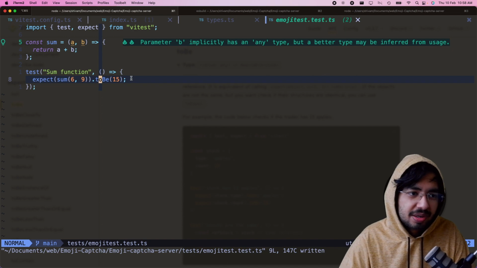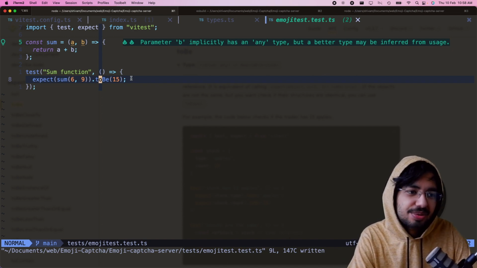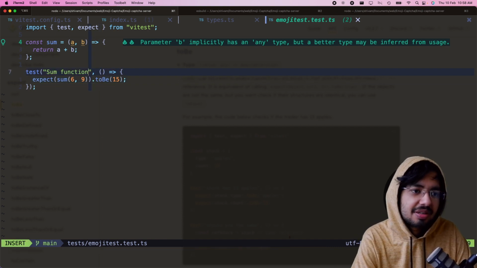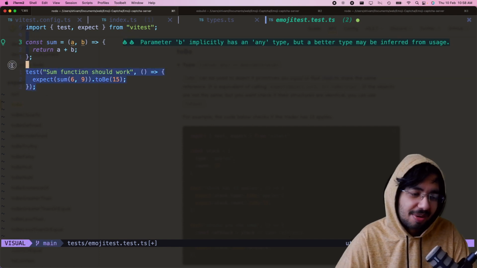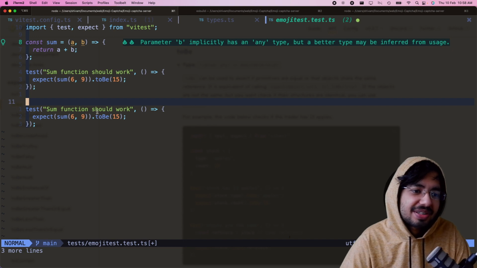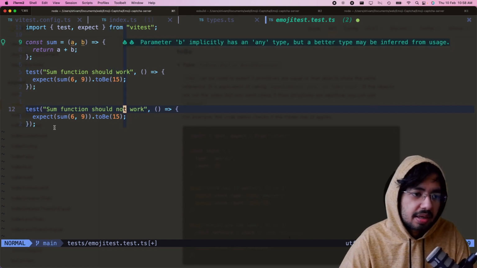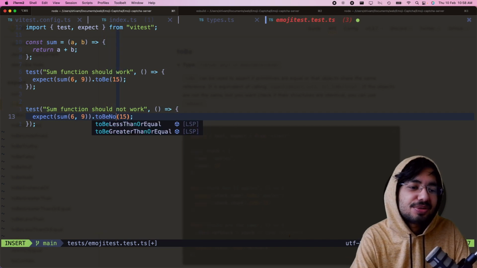And what do we want? We also want to check that it is not bad as well. So some function should work, and let's copy this and make it some function should not work. And to be not, so it's pretty obvious.